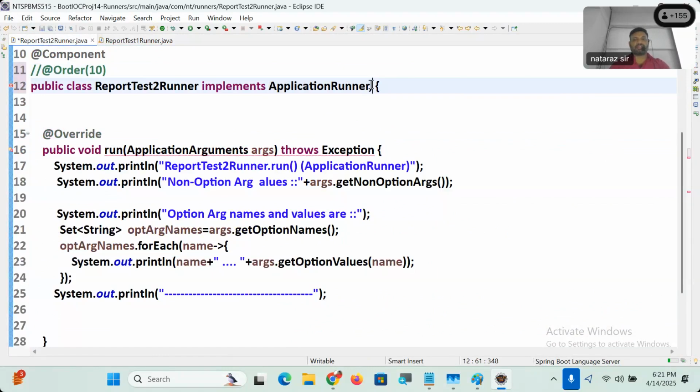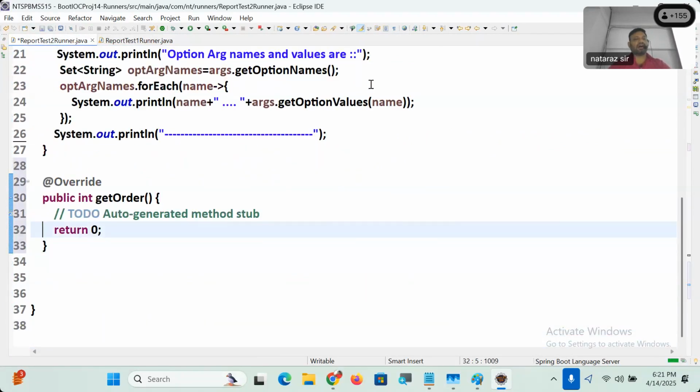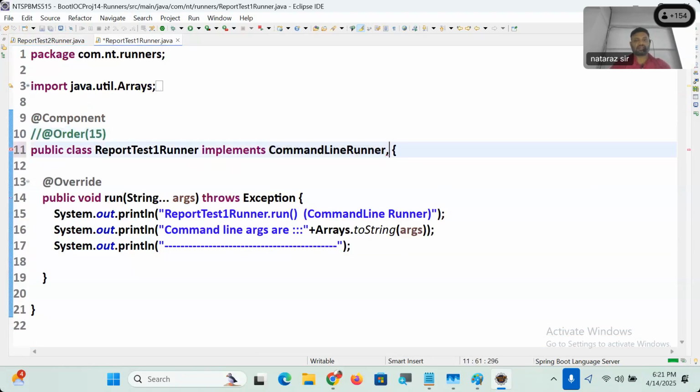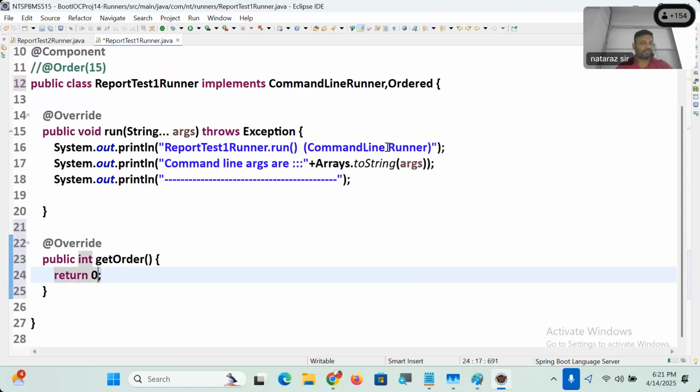Implements Ordered. Implement getOrder. Here for the application runner, return -1. Next, for the other runner, implement Ordered and getOrder.